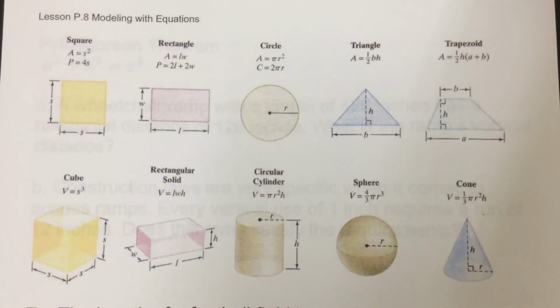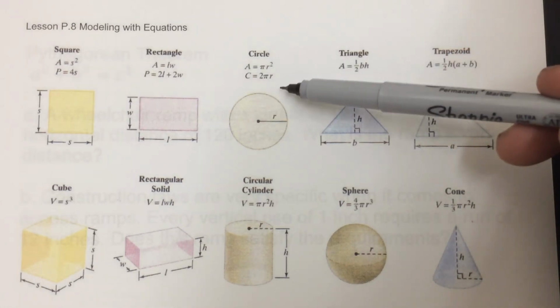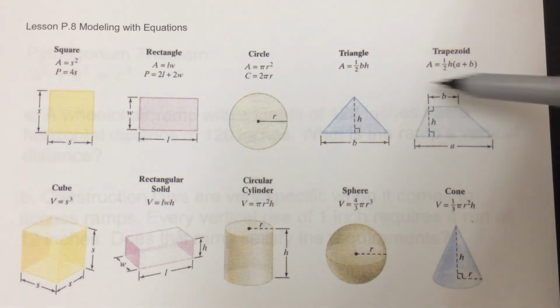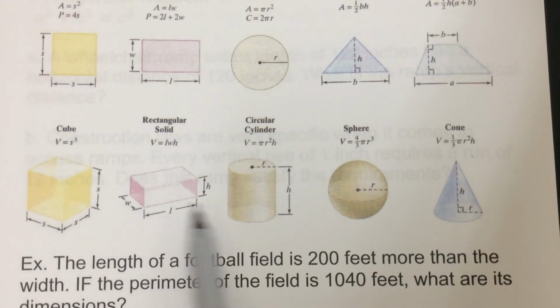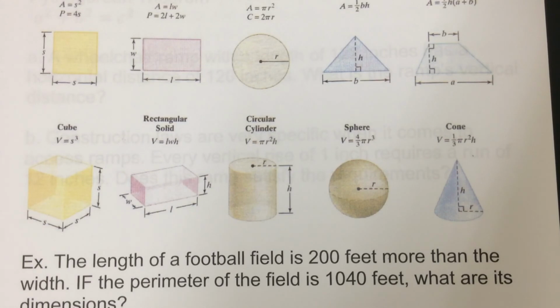Now we have some different geometric shapes here. If you notice above, we have area, perimeter, or circumference if it's a circle, of these different ones. Notice how these two don't have a perimeter formula; you just add up the sides on these two shapes. The other side has 3D shapes that you can do volume with. I'm providing all those different formulas so you can do equations like this.